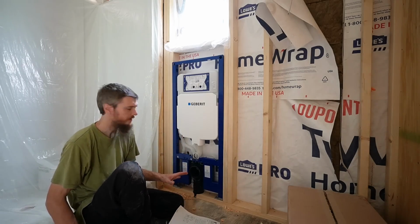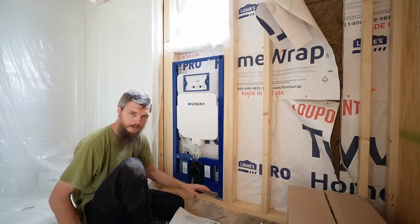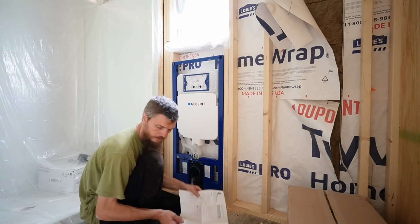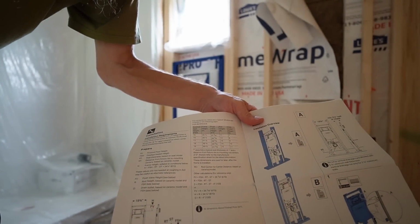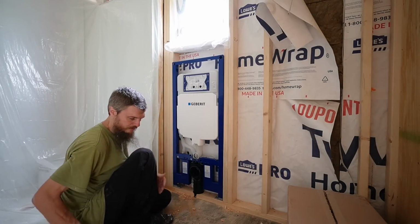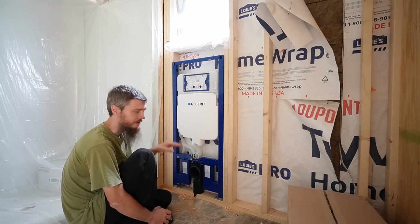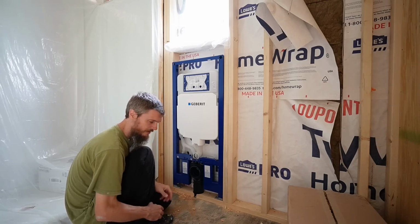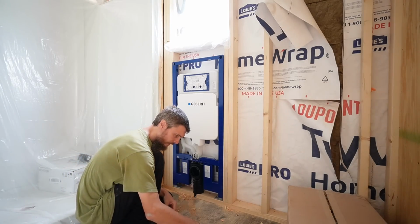Now to adjust the height, it has these adjustable feet. It's just one bolt on either side. You loosen it and you can raise the unit up and down. And they have a chart in here to help you figure out the best height based on what you want your toilet seat to be. I didn't open the toilet yet, so I can't take precise measurements because each toilet bowl might be a little bit different. So I'm just going to use some of these standard measurements to find a good standard height that I want to stick with.